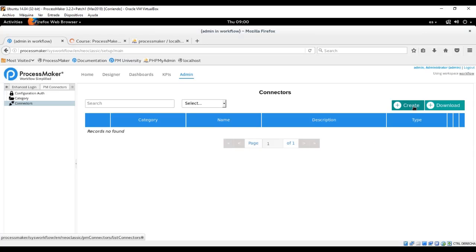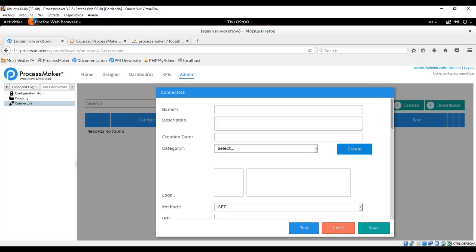And up here you have the option to either create your own connectors or download some connectors from the ProcessMaker connectors library. For instance, if you click on create, you will see this screen where you have to enter the name of your connector, a description, and the creation date that will be automatically filled. Then you have a category.